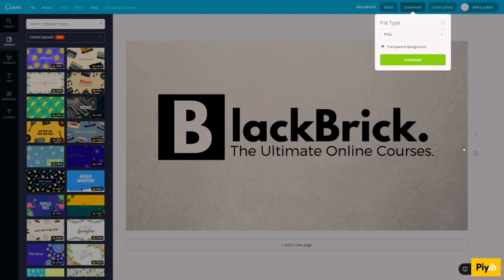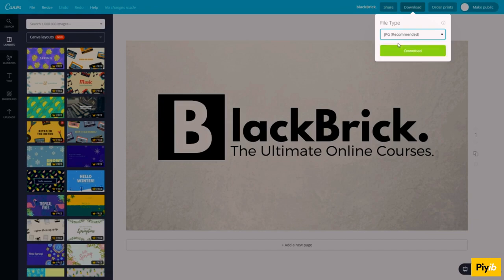This is colored with a sort of texture on it, so we do not want a transparent background. Or JPEG, you can always download as a JPEG image. That's awesome. And then we have PDF standard, PDF print. So if you want to email it to someone, you can email the PDF standard. But if you want to print out the file you have downloaded, you can print it out as a PDF print version, okay? And we'll be looking at animated GIF/movie later in this video, so don't worry about that.